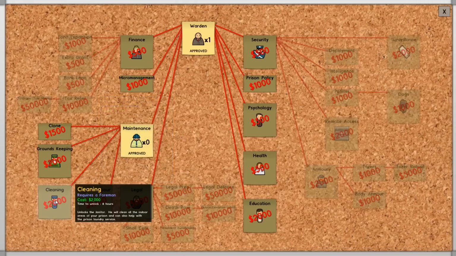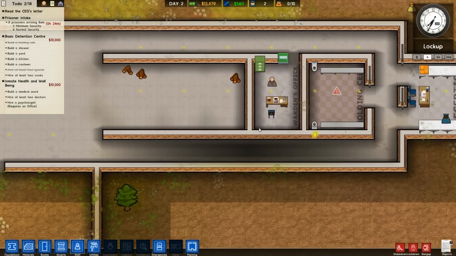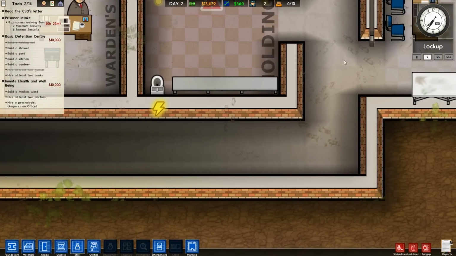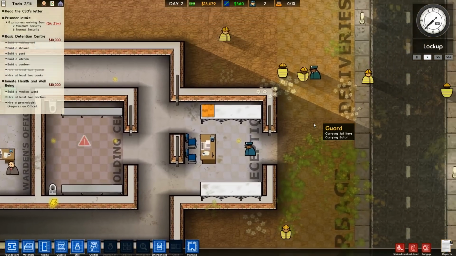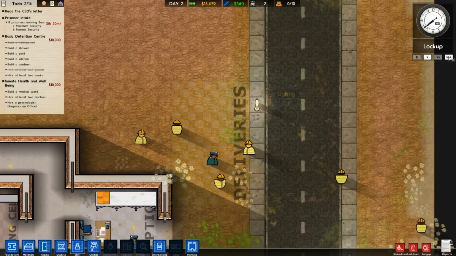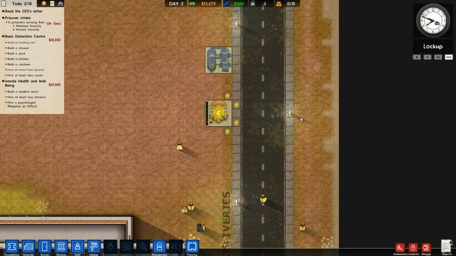And we're going to start doing the cleaning. So it requires a foreman. We need to hire a foreman. That's not cool. I really wanted the cleaner before. See all this muck in the hallways? That's because we need a bloomin' cleaner. That sucks. Alright, we'll just wait for these guys to arrive now. Make sure the transition goes smoothly.